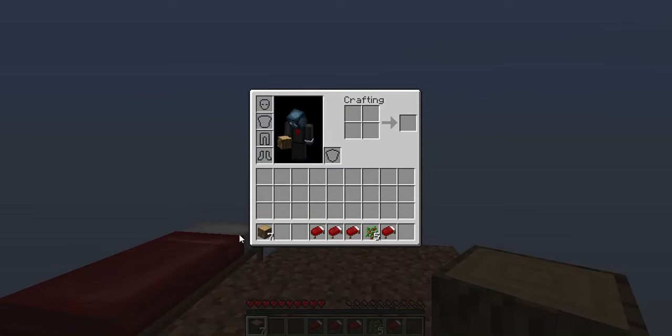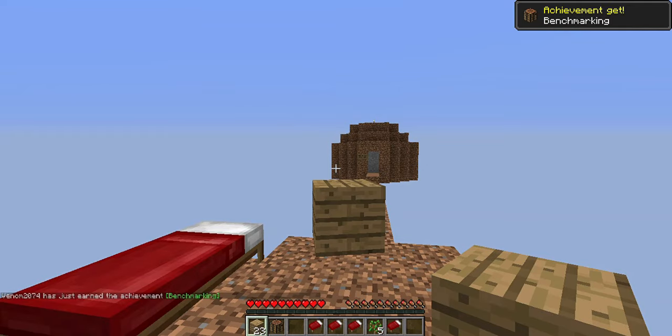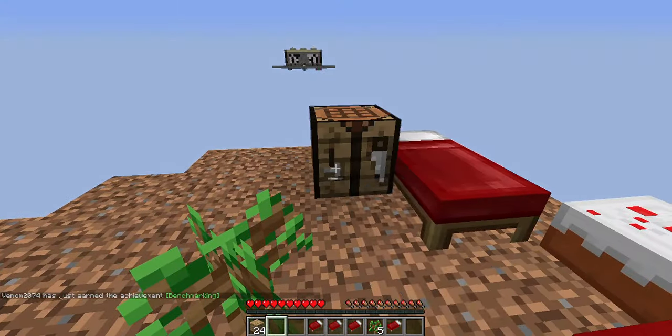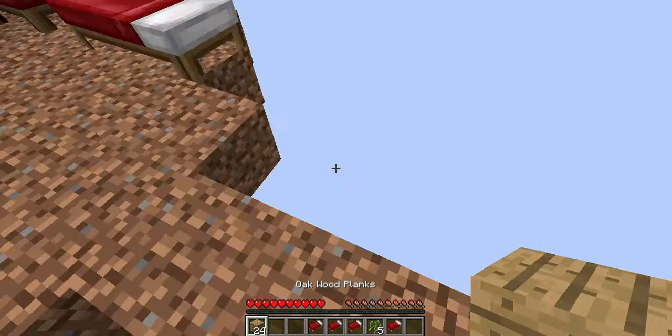Okay, so let's get some of this, and let's make a crafting table. Oops. Give me that. Okay. Now, I think I'm just going to place down this crafting table in case I die. And let's start going over there.